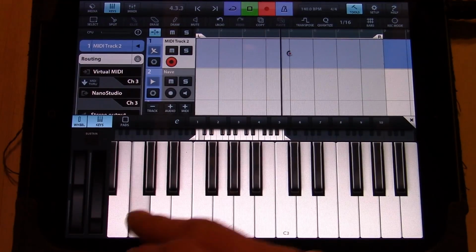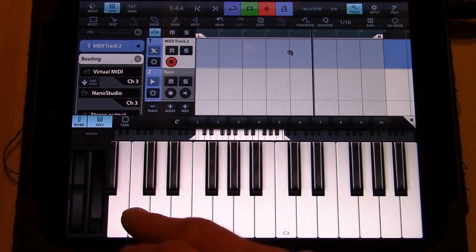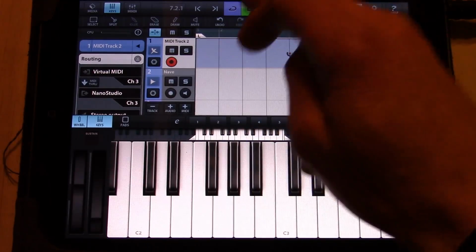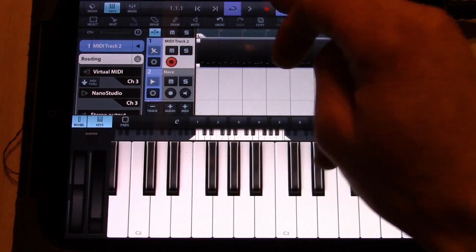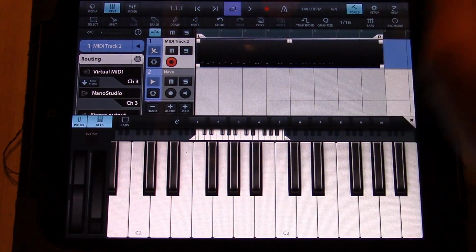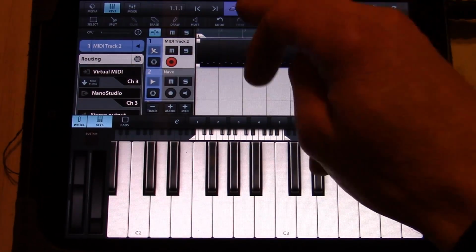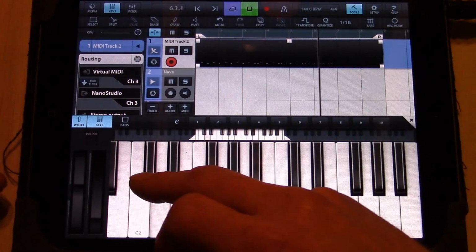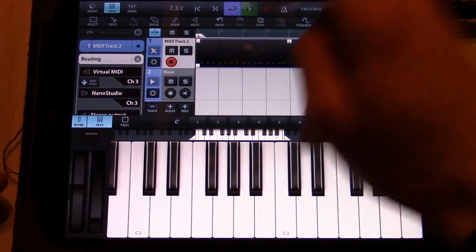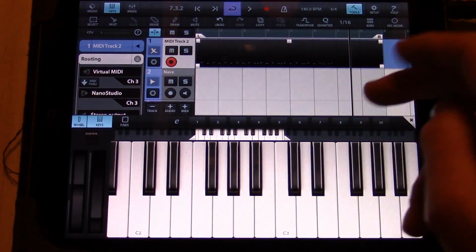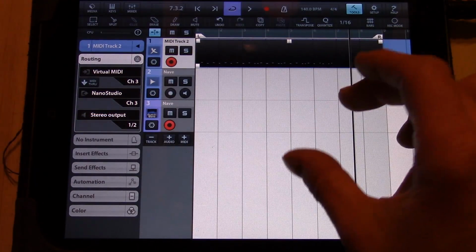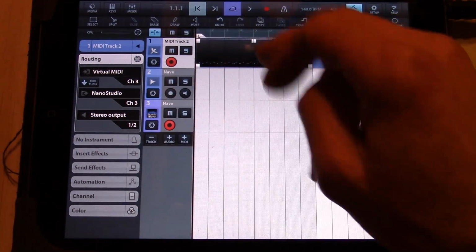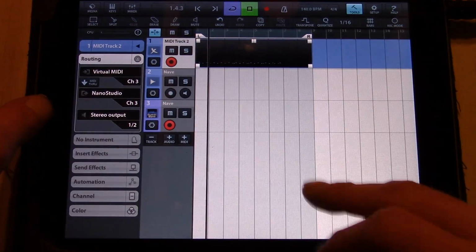Not the greatest drum skills there. Bit quantize. Right, just to show you that it is playing our Nano Nave drum sounds.